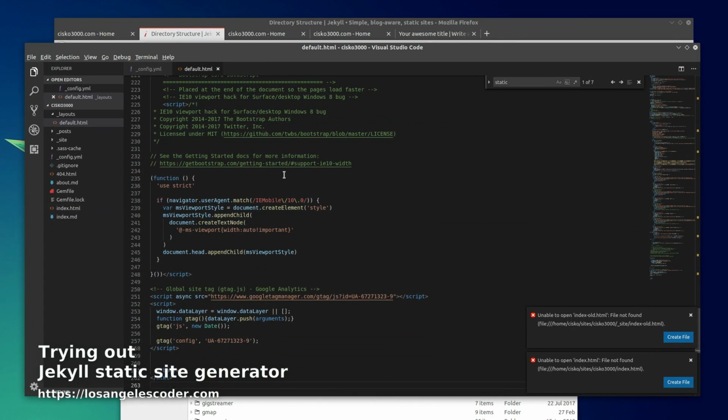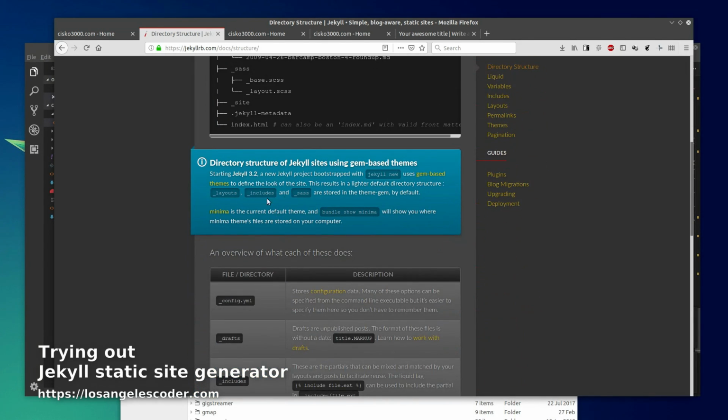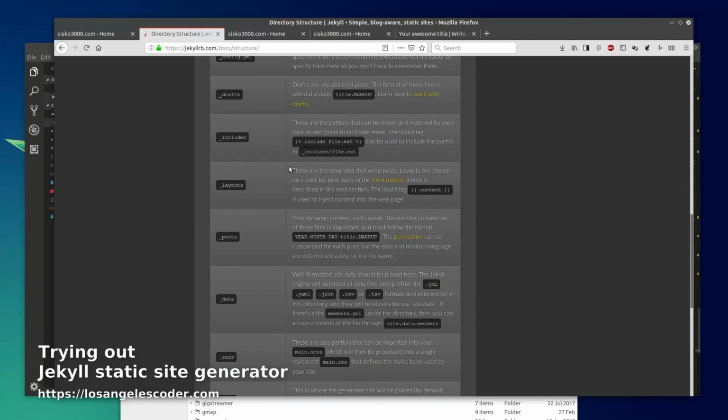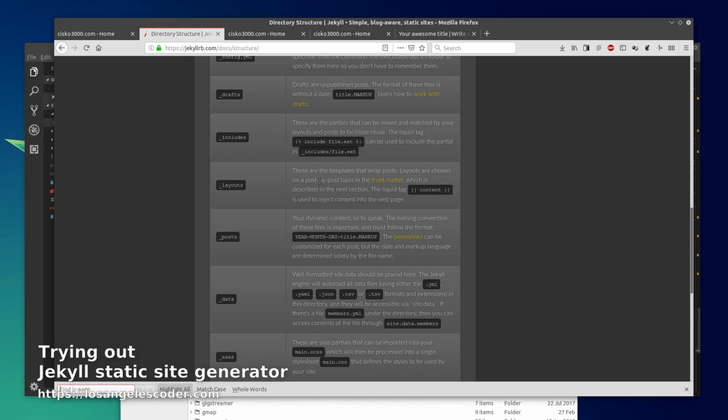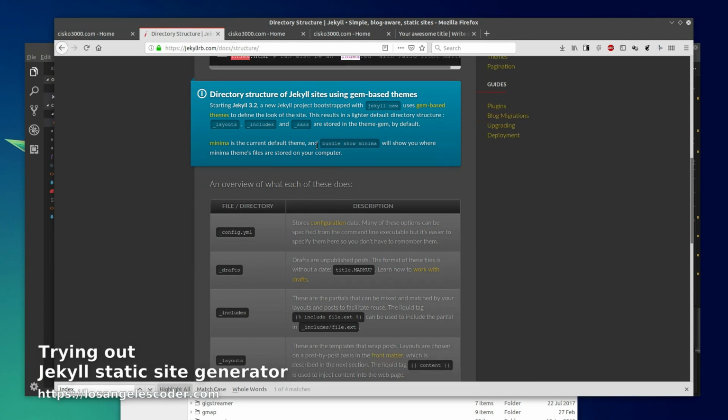Close this. Let's see what layouts does. Okay, maybe we don't need that. Let's see. Index. We want index HTML.